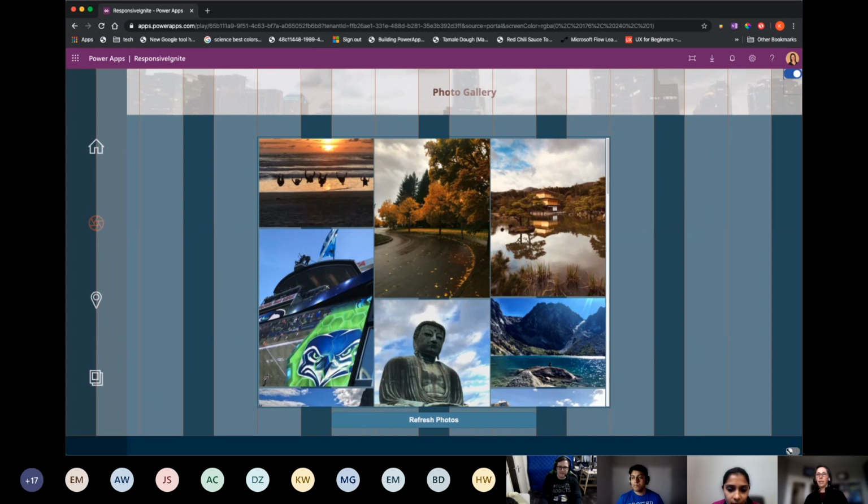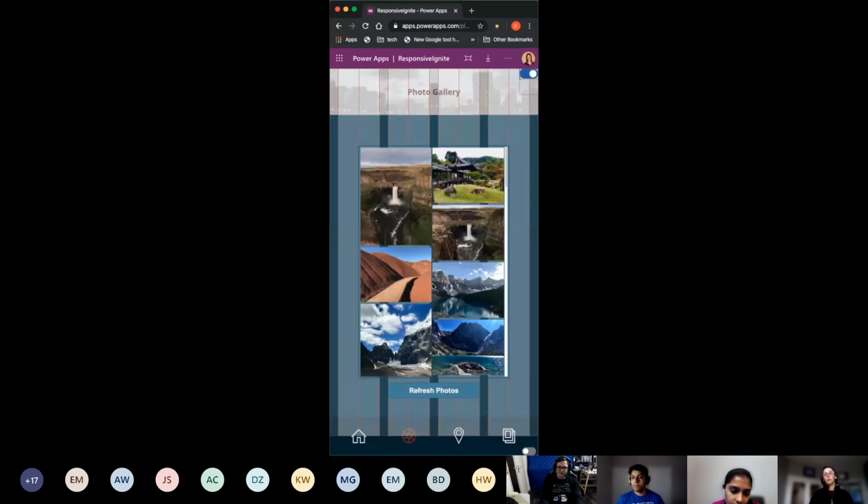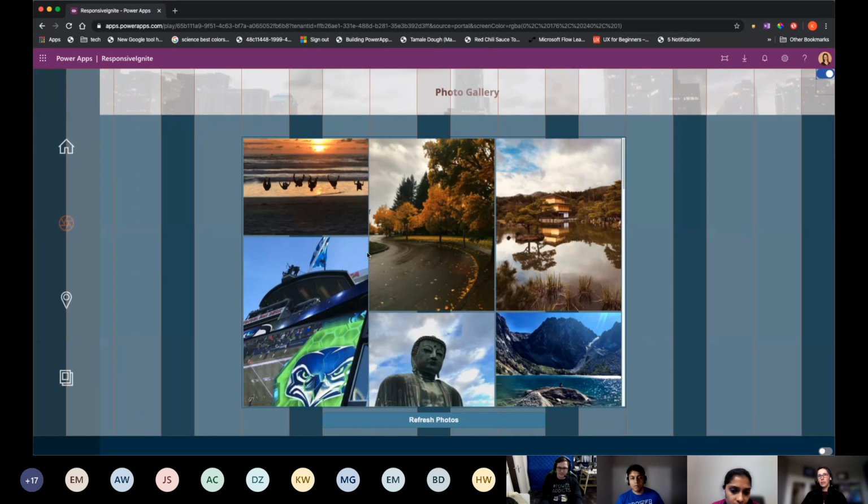And then if I bring it back here to the small screen, I'm using those dynamic values with the width calculation to calculate these columns as the screen is minimized and maximized.